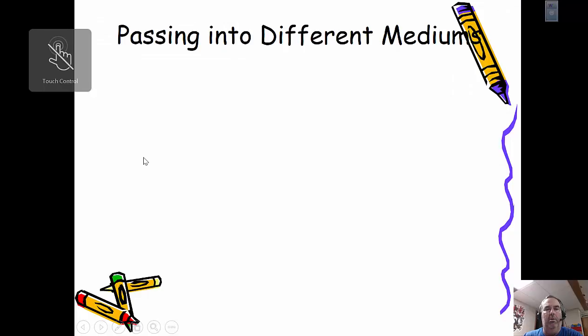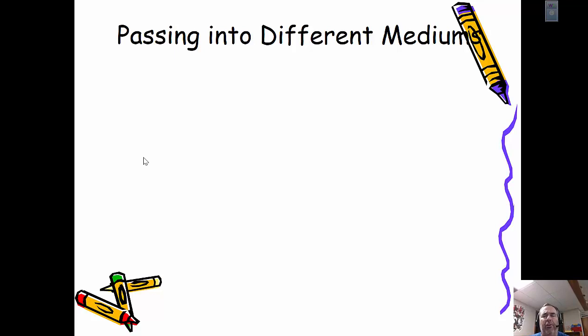Now let's go ahead and talk about waves as they go from one medium into another. So maybe we're talking about air and water. Well, here's kind of what I mean. If you're driving on the highway, and we're going to say we got a little bit of rain, and the shoulder is right now a muddy shoulder.